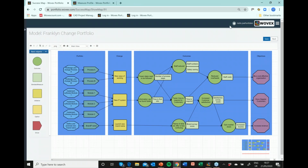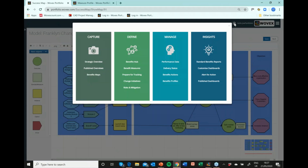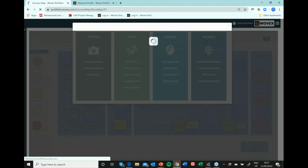And what the performance software does is allow us to demonstrate, once the business case has been signed off and we're running our sprints, that we're actually delivering the value that we said we would. And the software follows a logical approach, which is, we capture the business case here, typically through the map, but we could just enter it straight into the system. We start to profile our value in here, gather data, and then we're able to start publishing information.